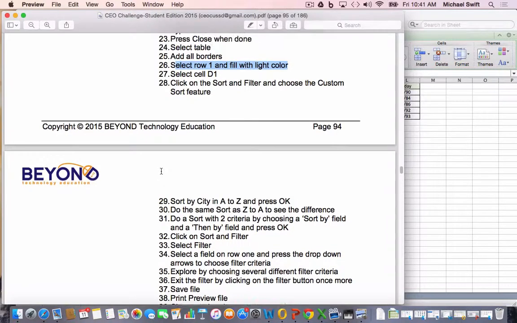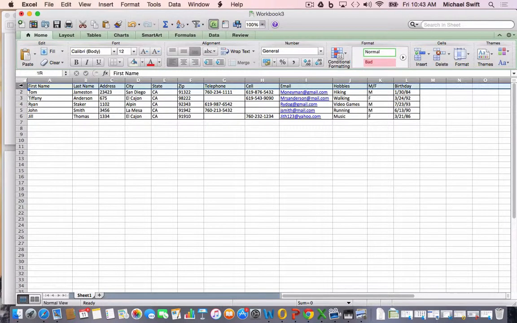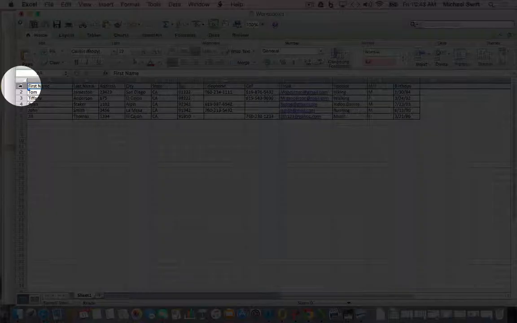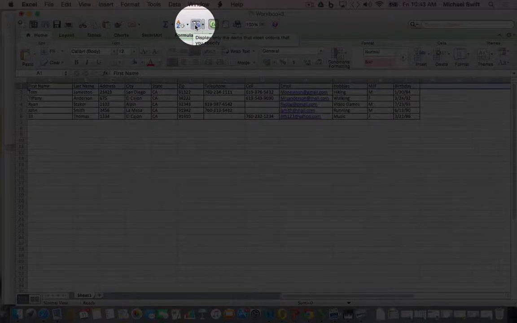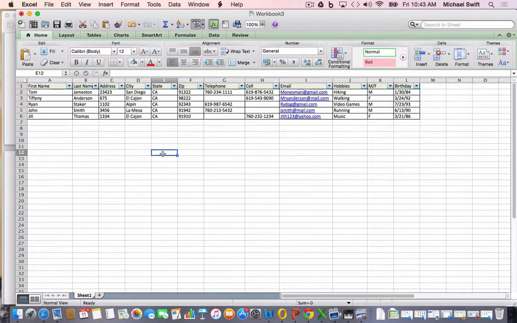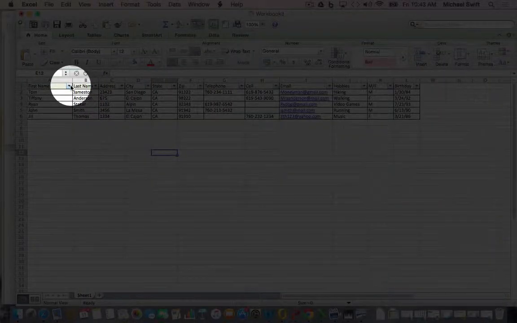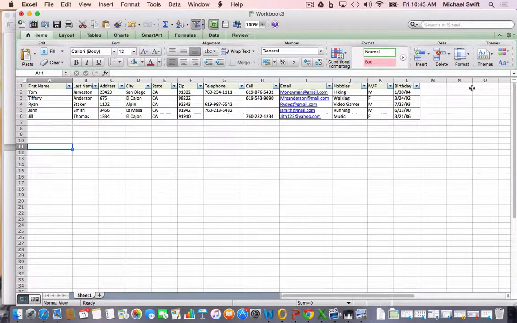Now it wants us to sort. We can do this. Alright, so we're going to select the first row, and we want to sort the file. The way we do that is we select this first row, click on the 1, and then go to this button right here and click on it. That'll add these little drop down arrows across the top. Now this is a really powerful function. Anywhere where there's text we have this little drop down arrow, and there's a lot of options we can do once we have this. You're going to spend a little bit of time playing around with this.